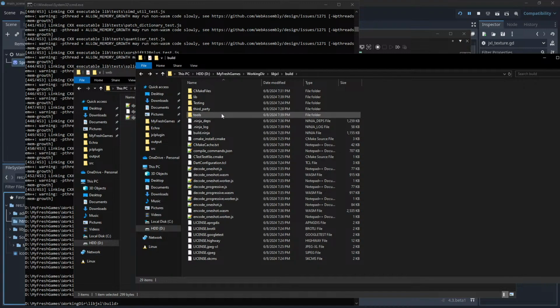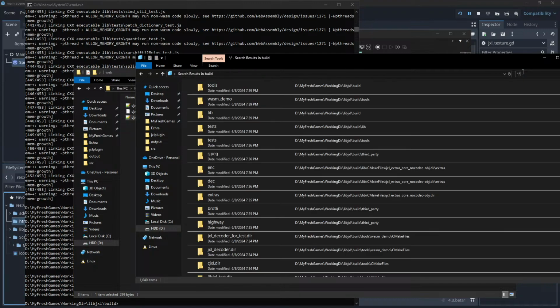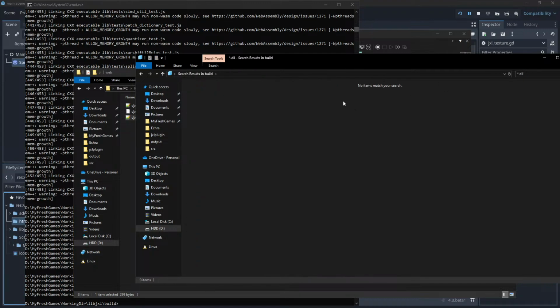There's no exe files in here. Start dot DLL. There's no DLL files.